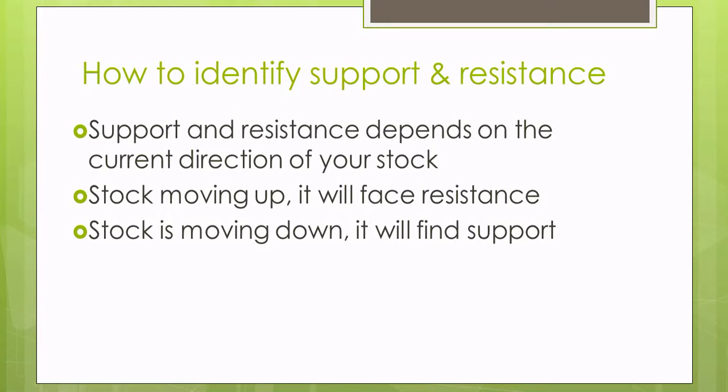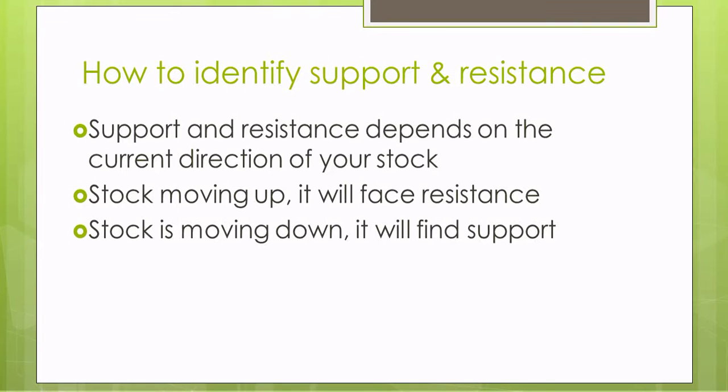Let me just give you an example. We know that in a downtrend, the stock will generally be moving downwards. So the stock price will keep getting lower and lower in a downtrend. But remember that I mentioned the general movement of a stock is in a zigzag pattern. So this means that in a downtrend, as the stock moves down, there are also times where the stock will move up before continuing the move downwards. So in these moments, when the stock moves up, it will face resistance, although for most of the time, the stock will be trying to find support because the stock will be moving down for the majority of the time in a downtrend.